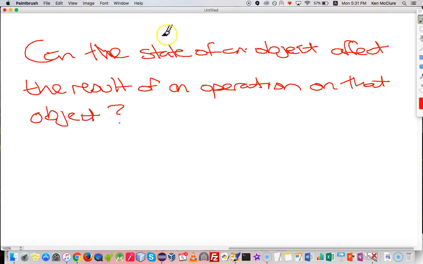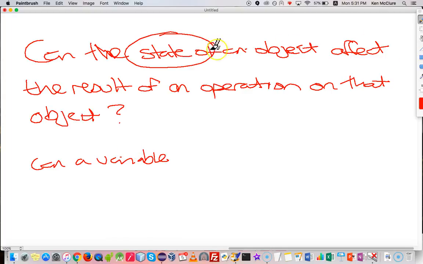Okay, so let's look at state. Right, so state is a variable, so I'm going to say: can a variable affect the result of an operation on that?